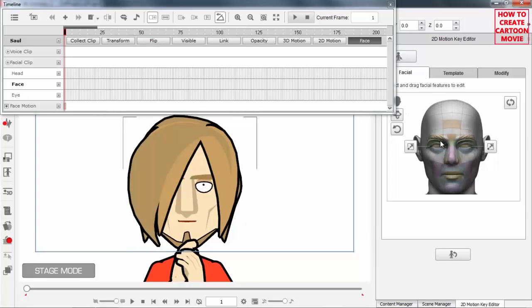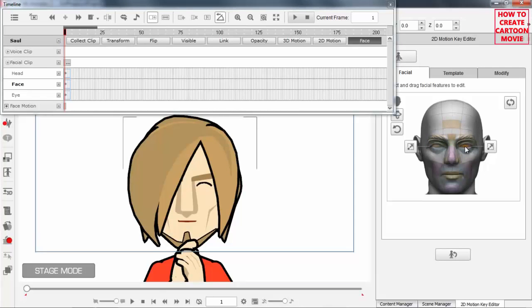We can pick and choose different facial features, and you can see they're indicated by being highlighted orange. If I select the eyes, for example, and click and drag my mouse up and down, you can see I can close my character's eyes. I can also add in the eyebrows, and the eyebrows will move along with the eye blinks. If I select the middle area in my forehead, I can combine all those expressions together. You can press this one to reset them all and move them individually.